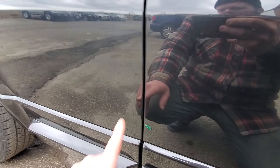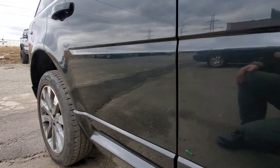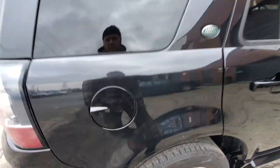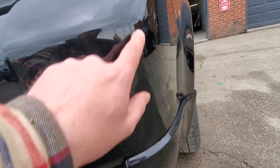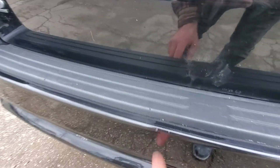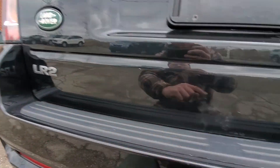Those bumps would probably mostly polish out if you buff the vehicle — it looks like a little open-door rub but it does not look like a dent, most of it would buff out. A couple of handle scratches, nothing past normal. Down the side there are a couple of edge chips on the door. Going to the back, we've got some scratches and rubbing, some sticker residue and a couple of old stickers on here — all this stuff looks good other than that.